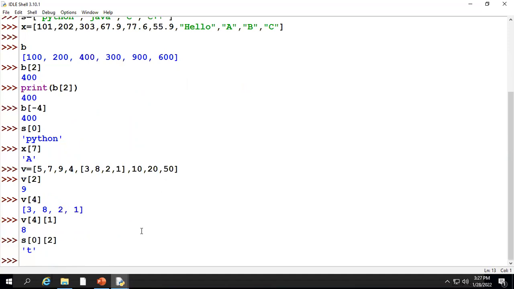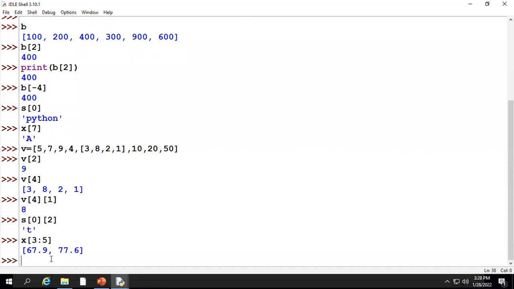Okay, so 5th is the last index. So here, my list name is X. Third index it is starting, colon, and till which index do I want? 5th index, because we have counted like that. Okay, press enter and you see. See, I got only how many values? 2 values. So I told you it is like the range function.